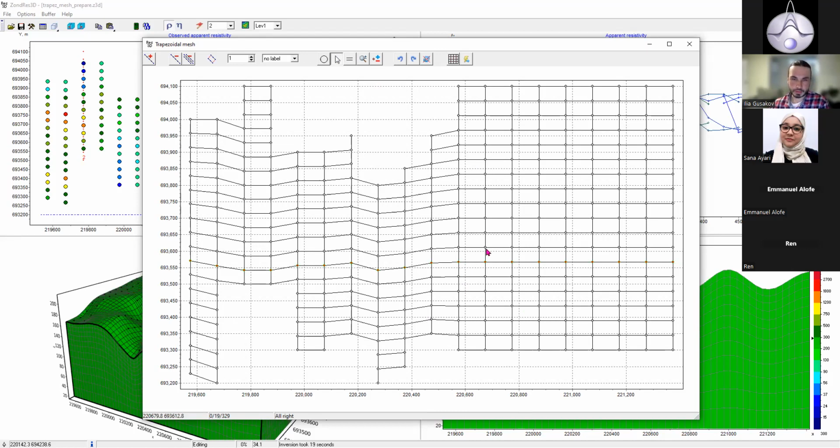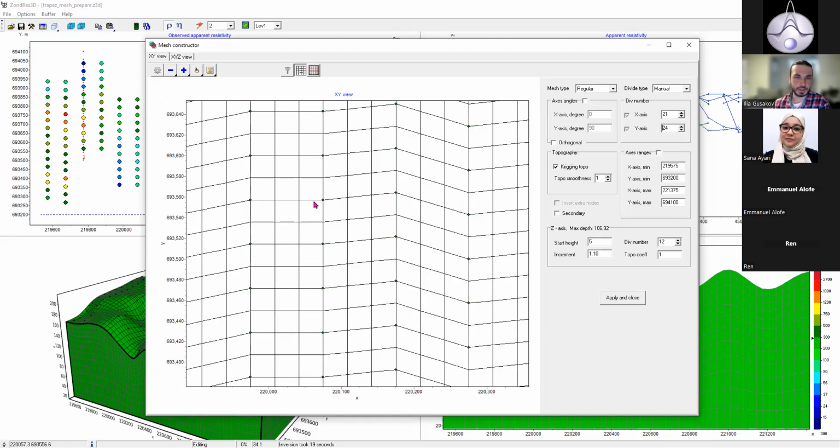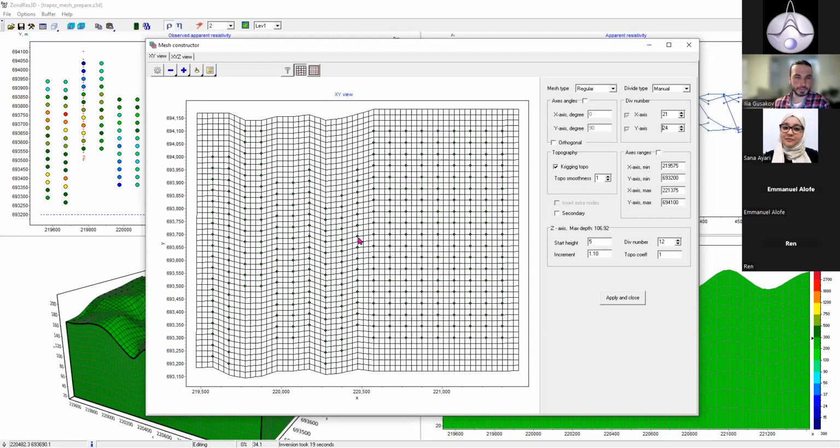If needed, we can correct the alignment doing like this, but here it's not really needed. So now let's go back to the mesh constructor. And now you can see that with this trapezoidal mesh, all our electrodes are at the node locations, perfectly at the intersections of the grid lines.